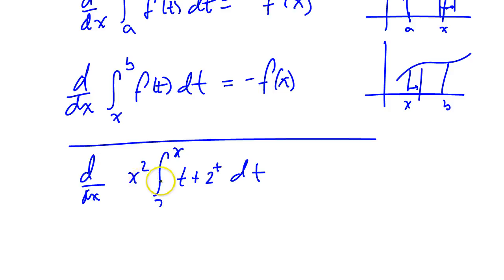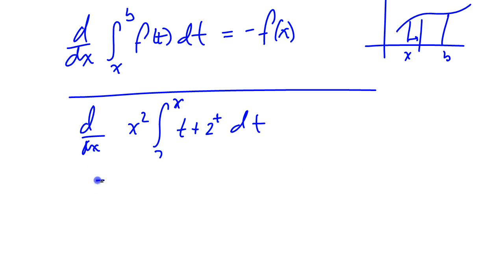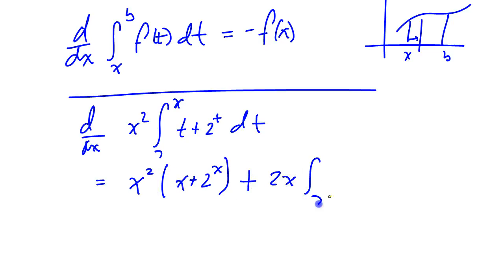I'd say, well, wait, I got a product of two functions here. I got x squared and I've got this area function. And so by the product rule, I'd have to say it's the first function times the derivative of the second function. Now, what's the derivative of this area function? Fundamental Theorem of Calculus Part 1 says just plug the x in. So the derivative of the second part would be x plus 2 to the x. So that was first times derivative of the second, plus the derivative of the first times the second. That derivative rule plays nicely with all the derivative rules we had before.